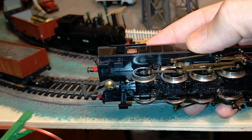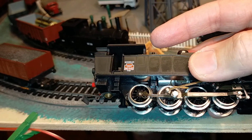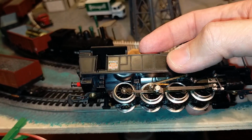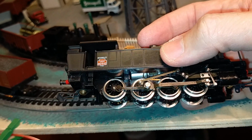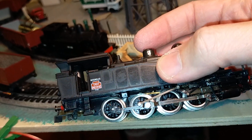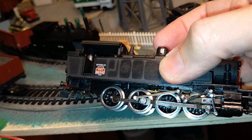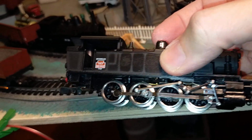Pickups are very, very good. The pickups are on the front 3 axles. We can see wiper pickups behind the two central sets of wheels, and another wire, nearly like a guitar string or wire pickup, that goes and touches the tyre and flange of the front axle as well.